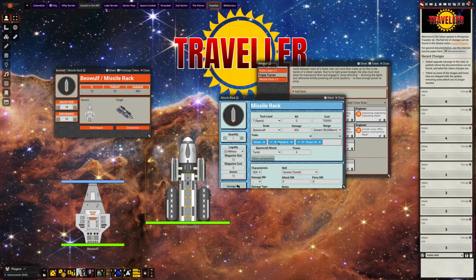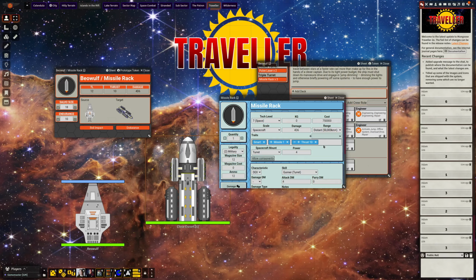That means it's firing 6 missiles in a salvo. This isn't what you'd normally see, but I've been testing to see whether this works. If it was a bay weapon or a barbette or something like that, then it'll be greater than 1. But for a standard turret weapon, it would just be set to missile 1.